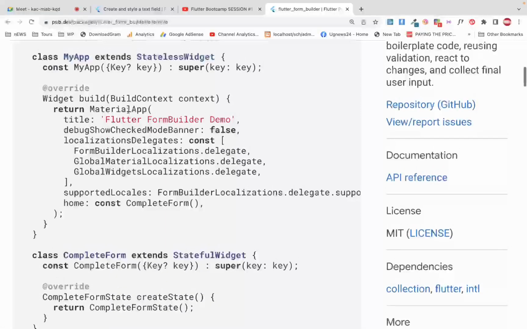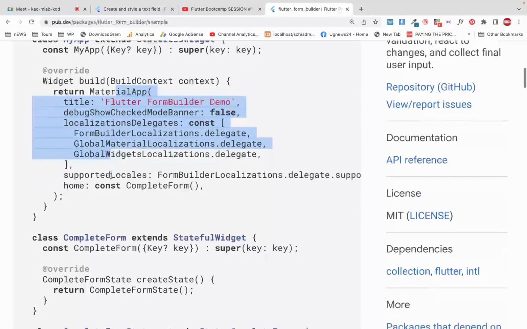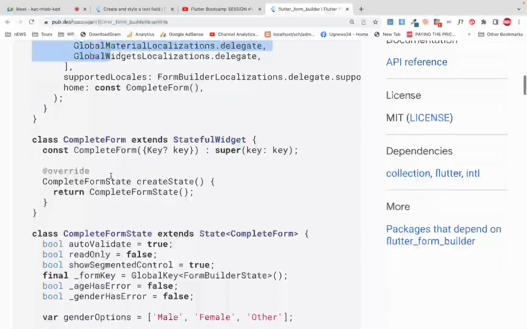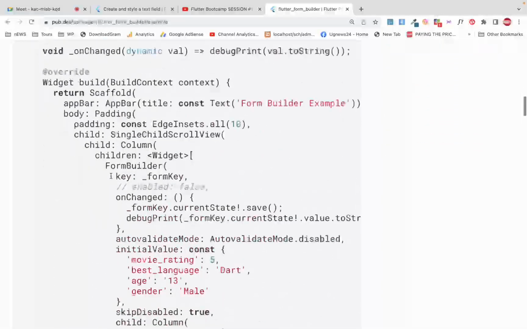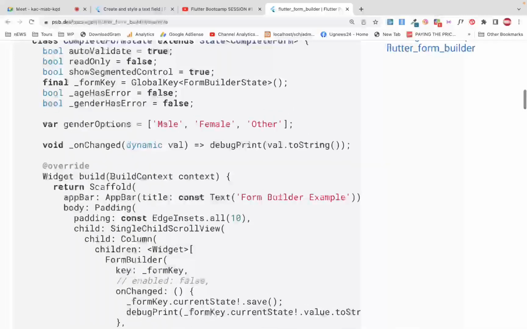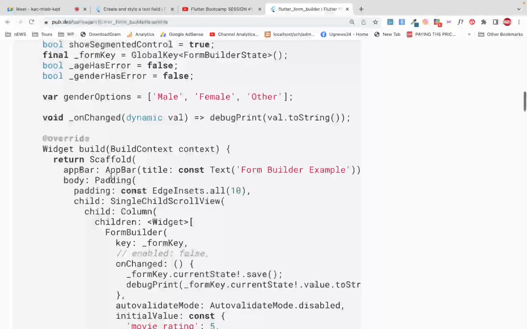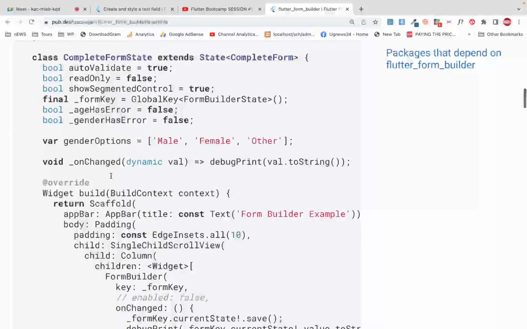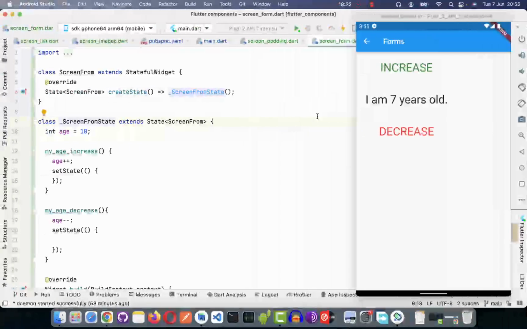So this is the application beginning from here. Okay, I'll just go straight into the project. The first thing that you need is what we call a form key. You'll have to create a form key, and you'll use this form key to collect the data from your screen. Let me go ahead and comment these things that we have done. When I push the source code, you can uncomment and see what I was doing.